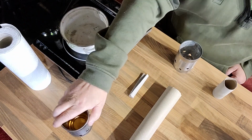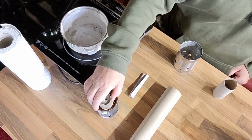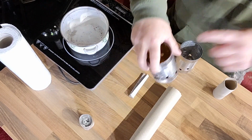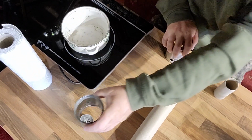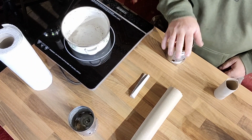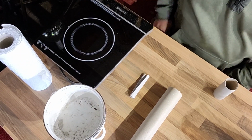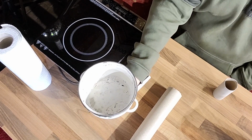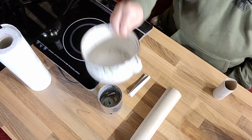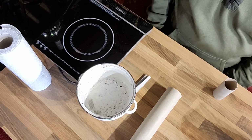This one, obviously, I can't just drop it on top, so you need to put it down, drop this inside, and then light it. You could light it from the top or through one of these holes, but I generally do it like that, and then I can just drop it on top. And then when you're making a brew, you can put your pan on top of there. It holds very steady. There you go. It holds very steady on that, and then that's how I make my quick brews. You can make a dinner on that easy.